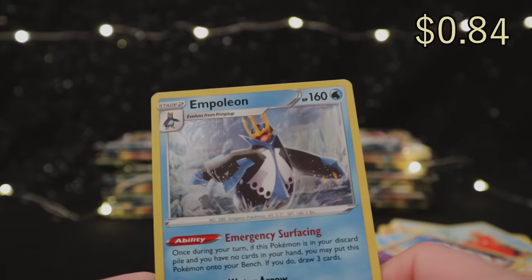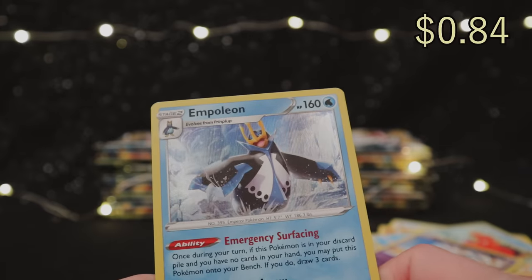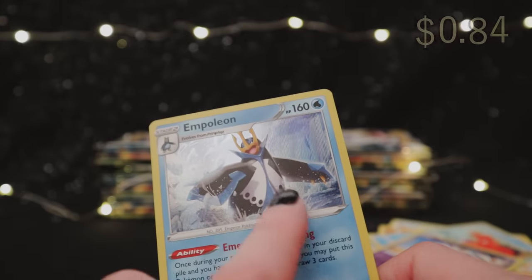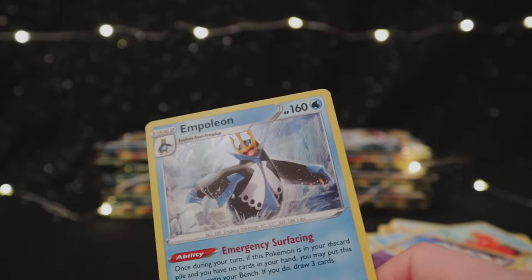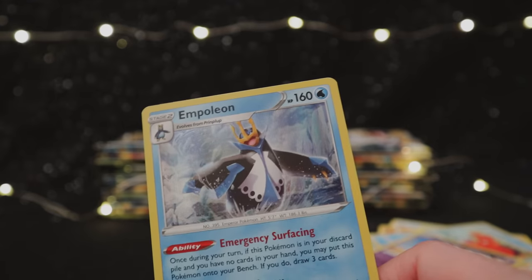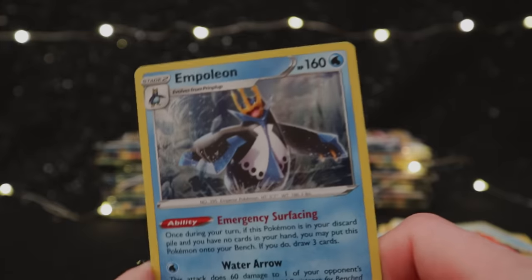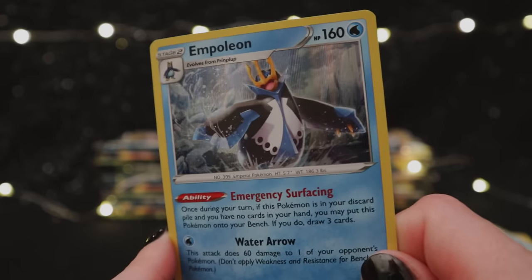I always like how Empoleon has like a suit on, the design of those collars, those bibs of old suits. He has Emergency Surfacing and Water Arrow.